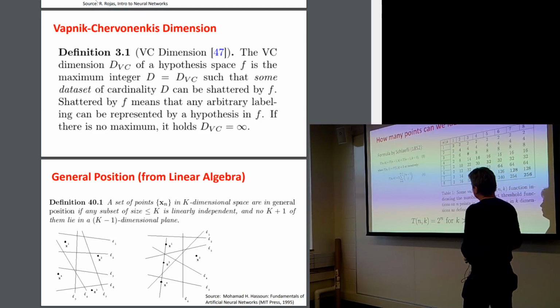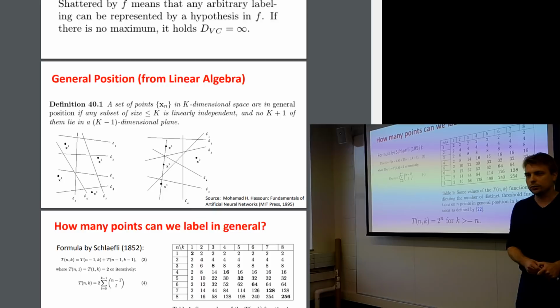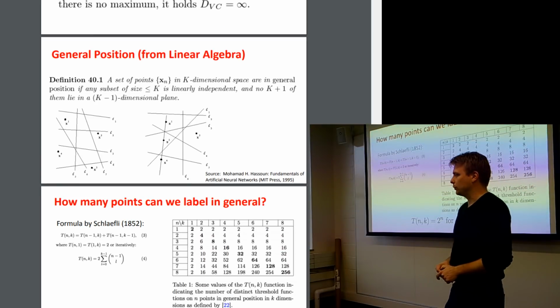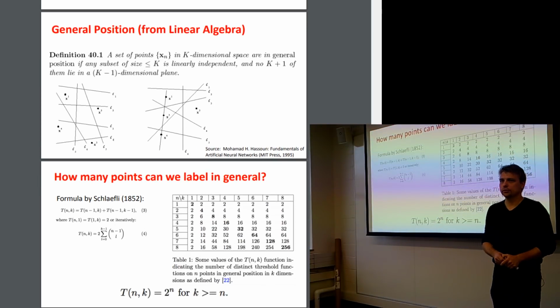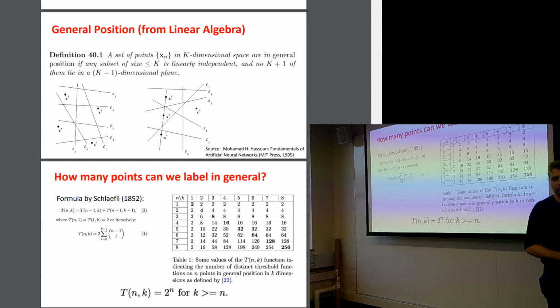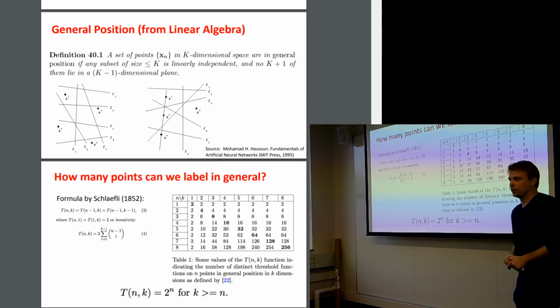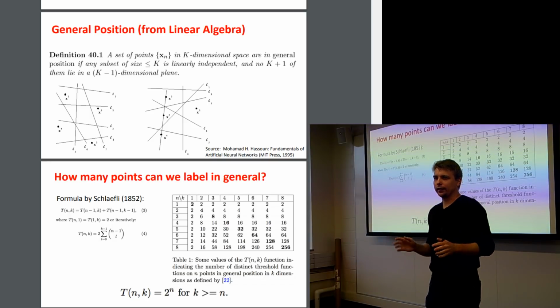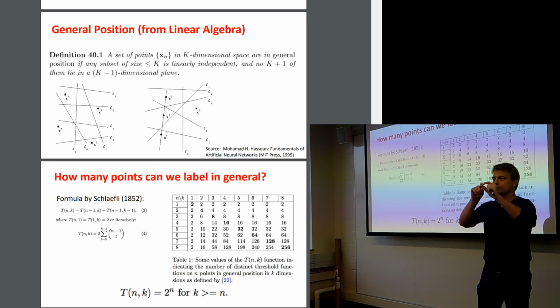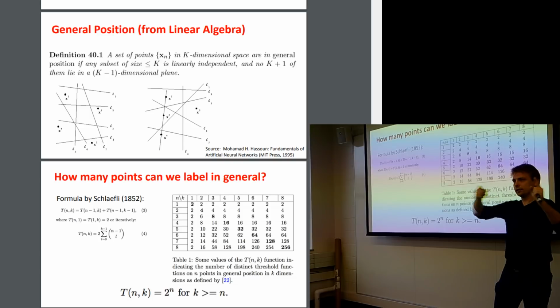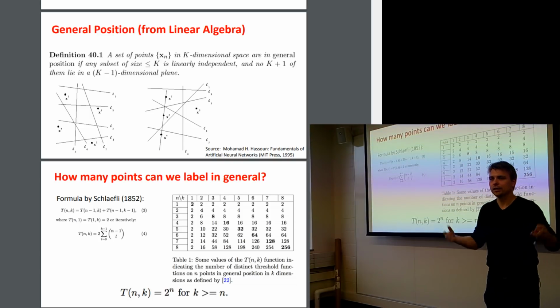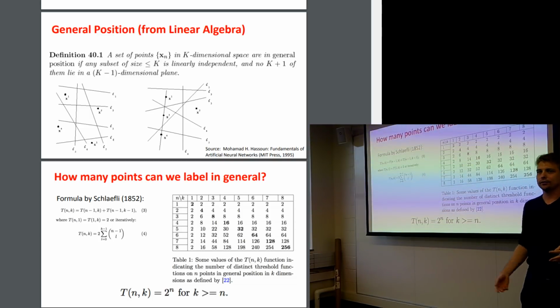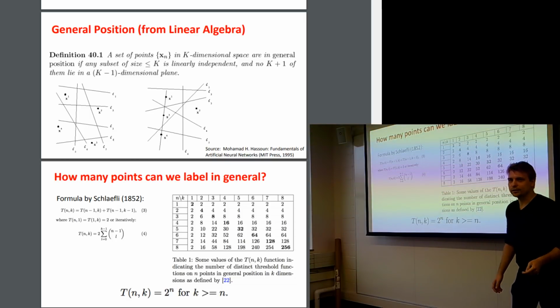And so, interestingly enough, most people in the US credit Cover for this proof. That's not wrong. Actually, it is wrong because Cover cited about 15, or a bunch of people. I don't know exactly how many, but you see this long thing of citations of other people before him who already did that. They just didn't connect it to neural networks, okay? And so I looked for the first one to do this.